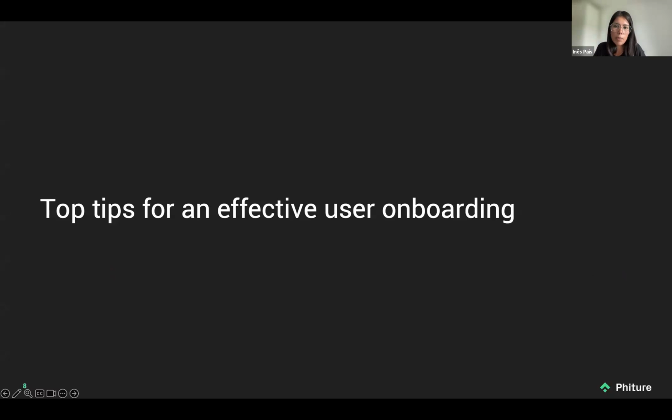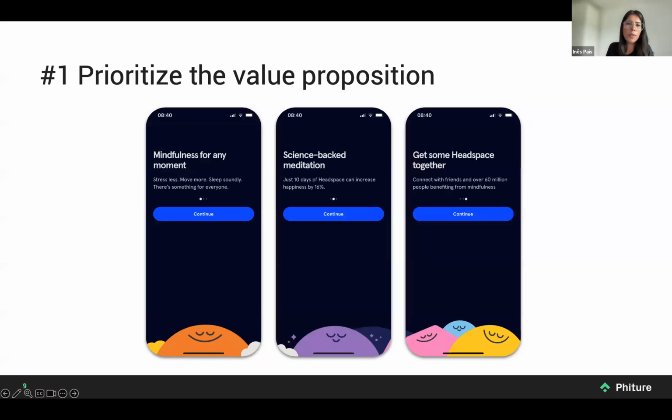So having the basics in place and understanding how to have a strong foundation to start, the question that remains is really, okay, how can we then create an effective user onboarding and guide users through the premium journey? I'm going to go over some tips now. The first one, as I mentioned at the start, is that it's key to restate the value proposition once users get into your app. So rather than just jumping straight to feature onboarding, really take the time to explain to the user what they will gain from the app, and also assure them that they're in the right place to solve their problems or accomplish what it is that they need.